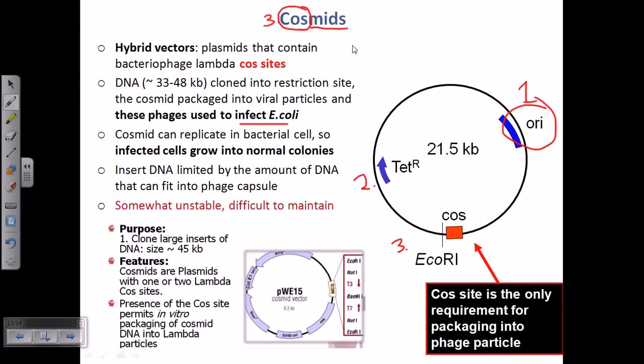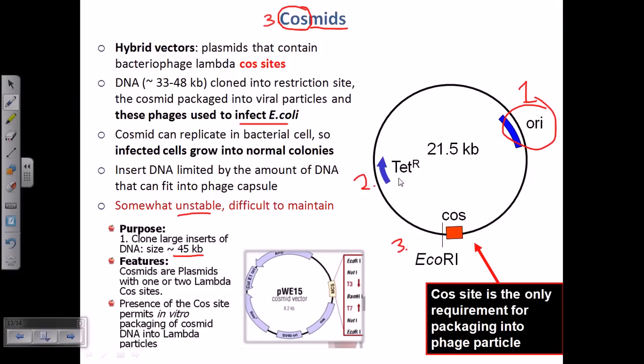Now cosmids are really good vectors because their efficiency of transfer is very good, their efficiency of cloning is very good, they carry small segments, and their copy numbers are also very good. So you are combining the advantageous part of plasmids as well as the advantageous part of phage vectors together in cosmids, right? Now, these cosmids are somewhat unstable, which is the bad thing about cosmids. But for the most part, you can clone large inserts of about 45 kb, and also the features we have seen.